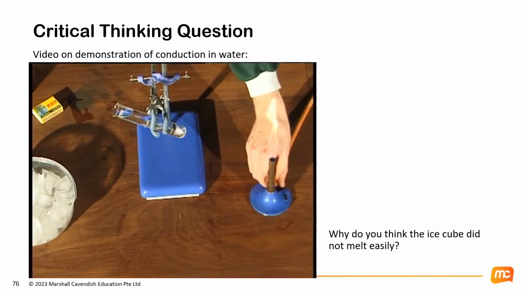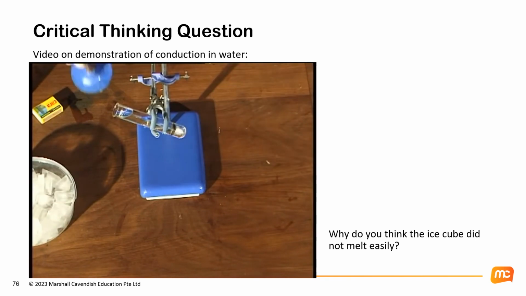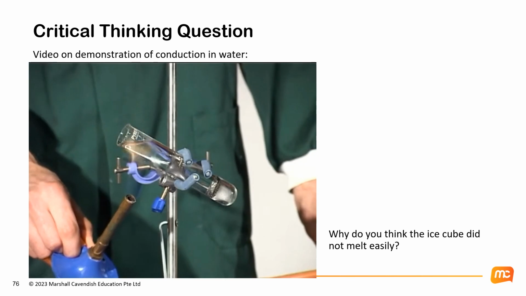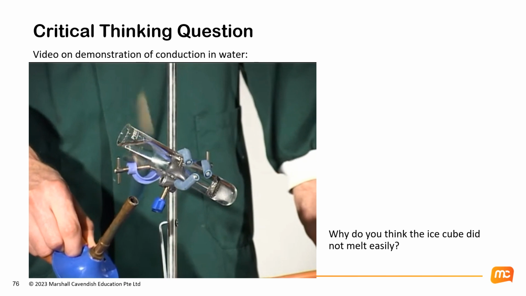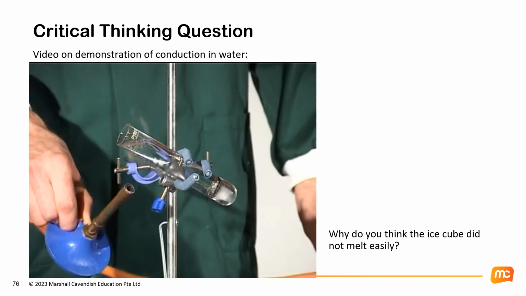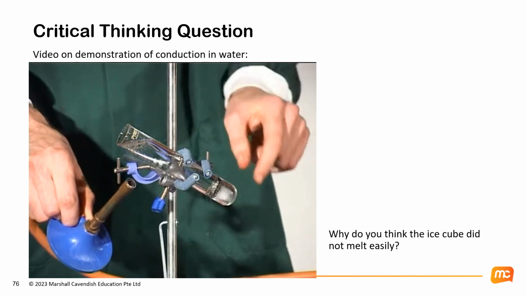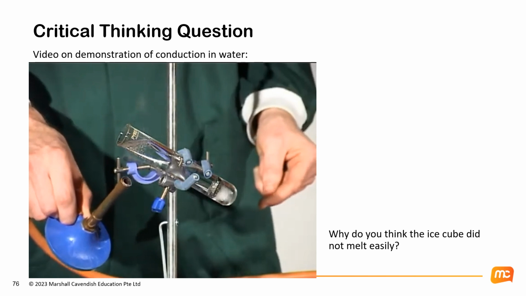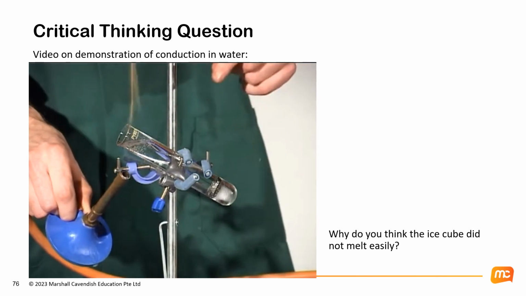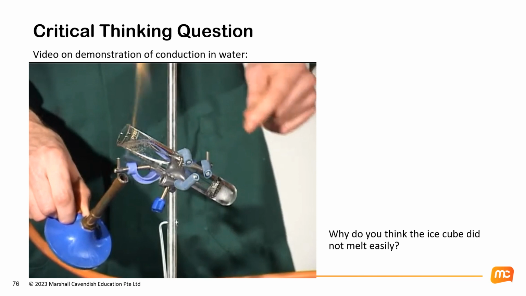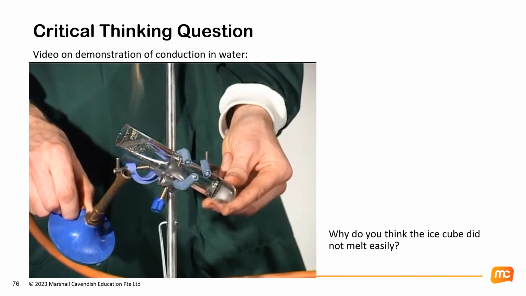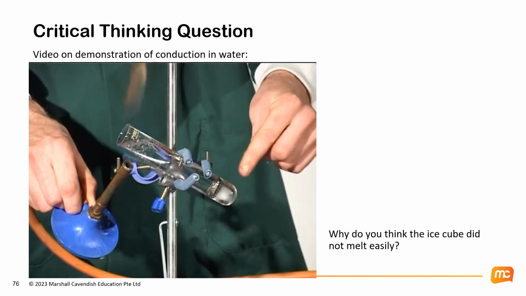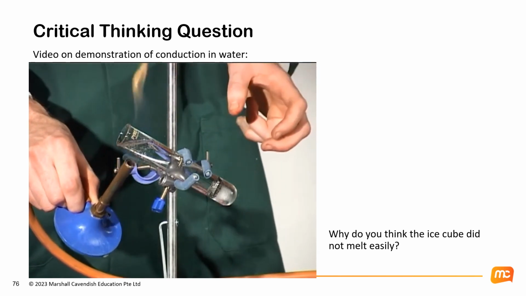I'm going to move the Bunsen burner and heat the top of the boiling tube. The reason the piece of wire gauze is placed in there is to keep the ice at the bottom of the tube. If that wasn't there, the ice would just simply flow to the top. Now we can see that the water at the top of the boiling tube is boiling, while the ice still remains at the bottom. Heat transfer doesn't occur between here and here. That shows us that water is a poor conductor of heat.